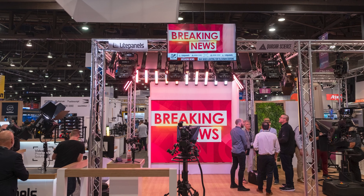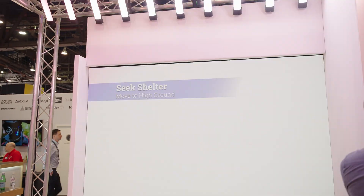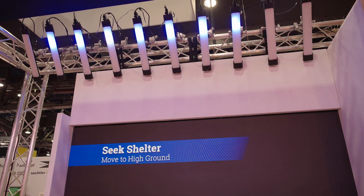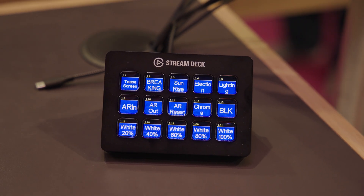Michael, I'm standing on a broadcast stage. What am I seeing here? So what you're seeing here is our new system where we're bringing image-based lighting to broadcast studios. What we've got is a range of Gemini fixtures and Quasar Science Double Rainbows that are set up to integrate with the video on this back wall, but also an AR element that is inset on the screen. Rather than using a big console to control it all or a board operator, this is all just going back to a Stream Deck where all the cues are lined up, and it's been designed to integrate into standard broadcast studio workflows.